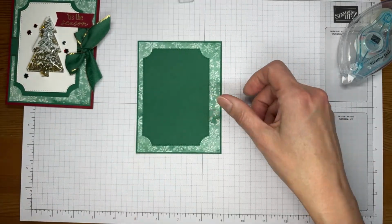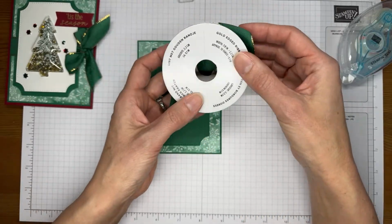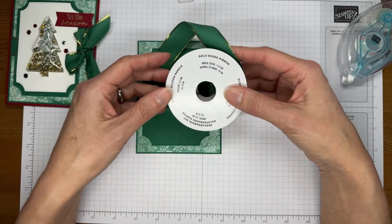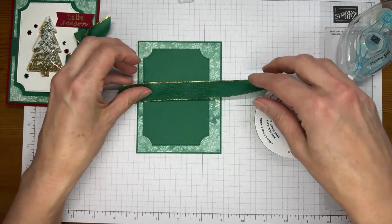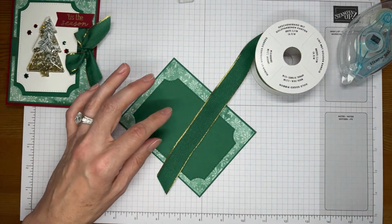Then I've got that pretty shaded spruce gold edged ribbon, and it is 7/8 inch wide, so it's a big wide ribbon. It's not going to work for all of your card projects, but I thought it worked pretty well for this one, so I went with it.